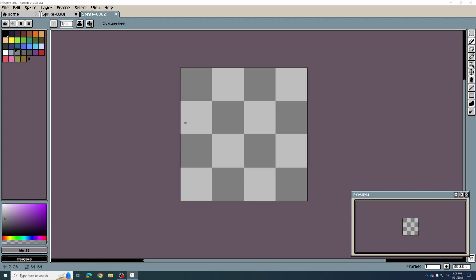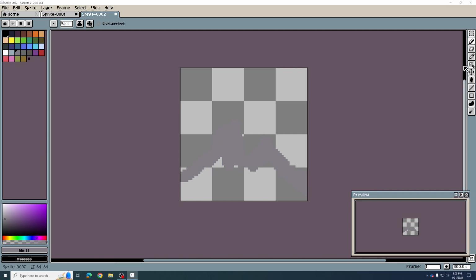So I'll take my gray brush here, and I will start by drawing what sort of looks like the Golden Ears Mountains. It's hard to see, isn't it, with this background here? So we're going to take a brush and make the brush a little bit bigger, blobbier. I'm going to hit Control-Z on the keyboard to go back a step. I'm going to go to the brush tool there, and I'm going to make the brush 5. Now you can see the brush tool a little bit better on the screen. Select gray here. And we're going to make a Golden Ears Mountains. Okay. Can't really see them, can you? That's a real shame there.